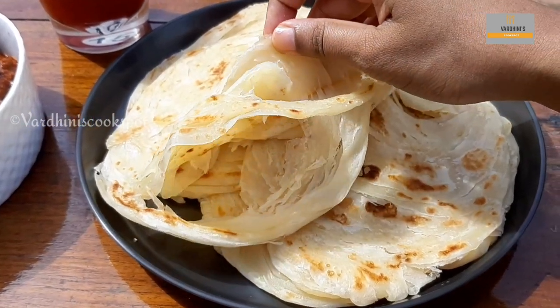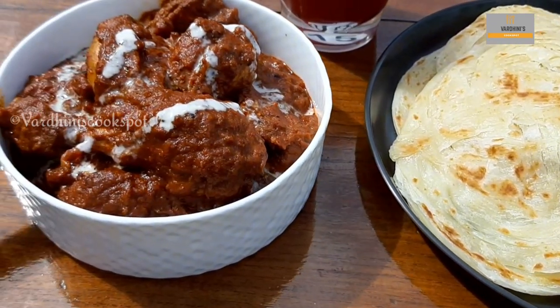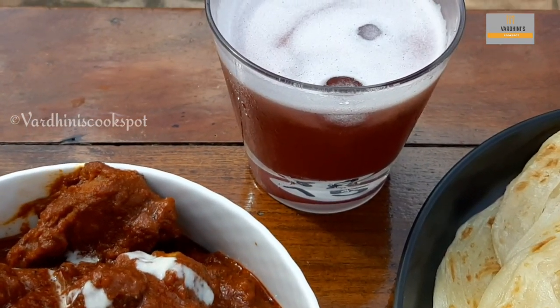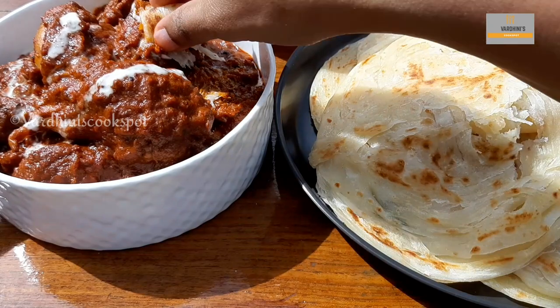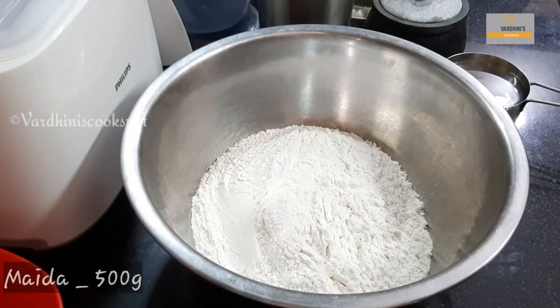Everyone loves parotta. Today I'll be sharing something interesting and unique way of making parotta unlike the normal one. Well, this is not my recipe. I adapted it from the famous celebrity culinary expert Lekshmi Nair from Kerala. Let's begin by preparing the dough.